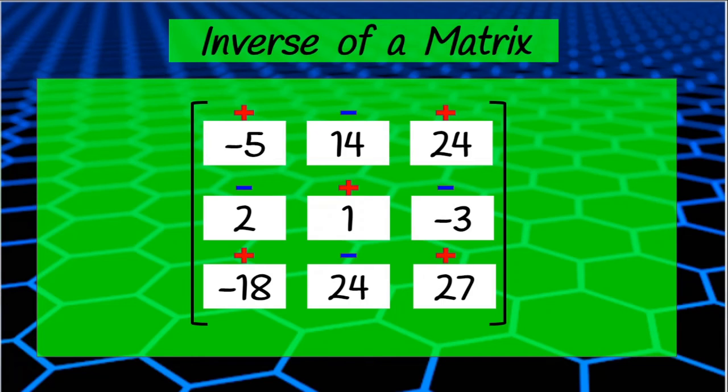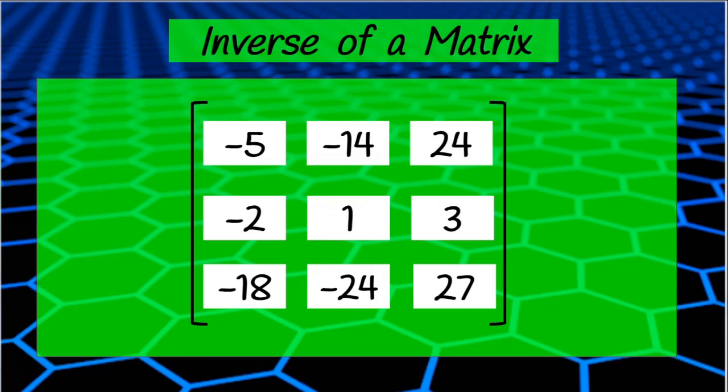Now, what do we do with these signs? We actually use them to multiply the numbers which they are above. For instance, plus is above minus 5, so we use this plus sign to multiply minus 5, and that still gives us minus 5. Minus is above 14, so we multiply 14 with the negative sign, and that gives us negative 14. Plus is above 24, minus is above minus 3, so when we multiply minus by negative 3, we get plus 3. So when we simplify all this, multiplying the signs by the numbers, we should arrive at this.